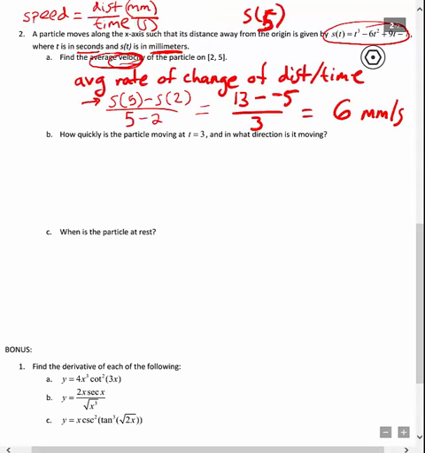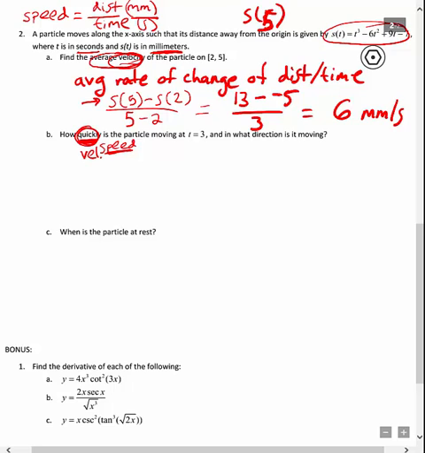Okay, part B says how quickly. This was an AP question, so these are some vocab words we're going to have to start learning. But if it's asking you how quick something's moving, that's also asking about its velocity or its speed, right? So how quickly is really talking about what is its speed. And we'll talk about the difference between those two later on.